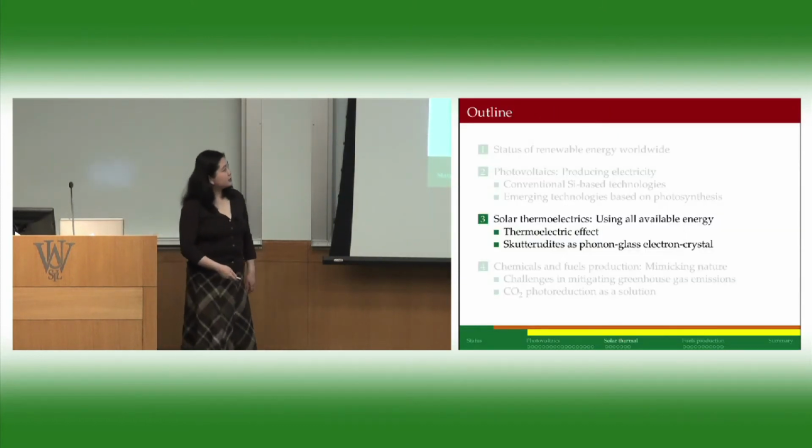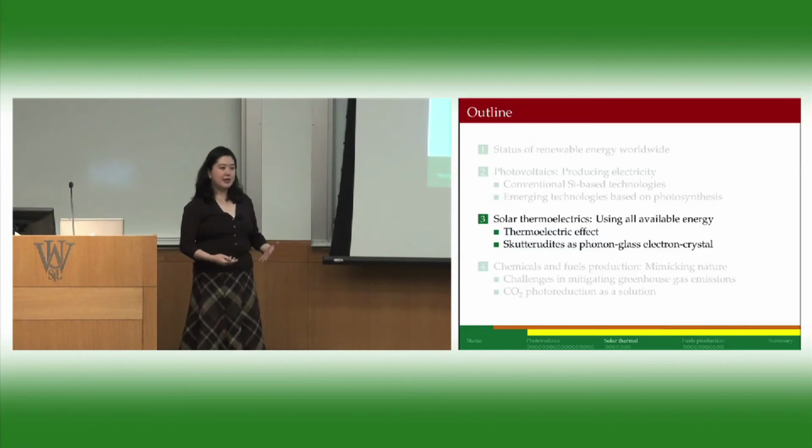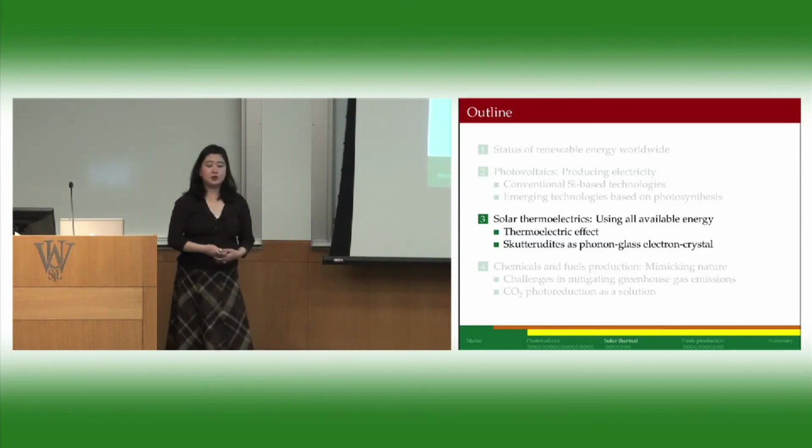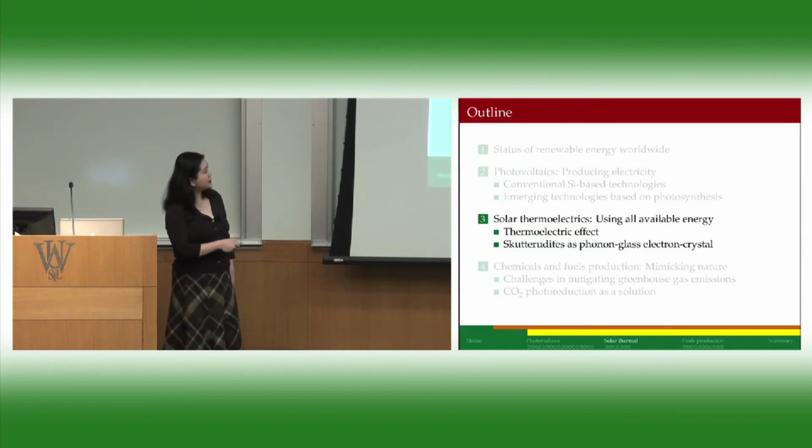Okay. So now I'm going to talk about two different types of technologies that maybe have not gotten as much press in the literature, but are still, I think, viable ways of utilizing solar energy. The first one I'll talk about is solar thermoelectrics, and the last one I'll talk about is chemicals and fuels production.